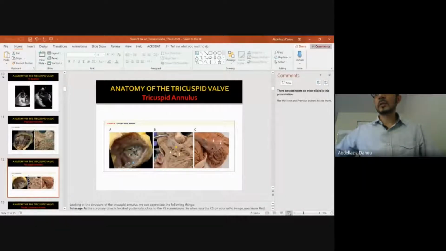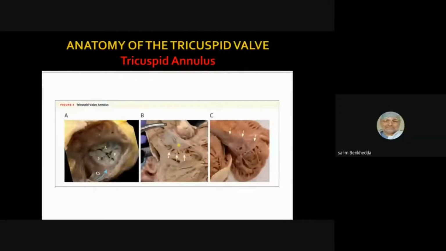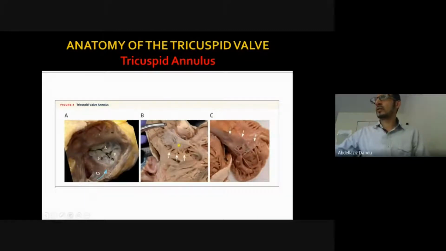Donc, je reviens à la présentation. Oui, on suivait jusqu'au sinus coronaire. So, coronary sinus, this is the posterior aspect of the valve. If you see it on the echocardiography, that means you are posterior, and you are looking most likely to the posterior septal commissure. If you look, you see here one of the leaflets, most likely the anterior leaflet here, because we have the largest papillary muscle.